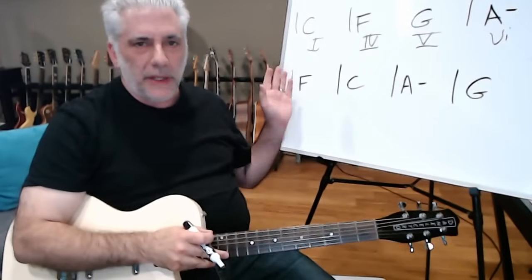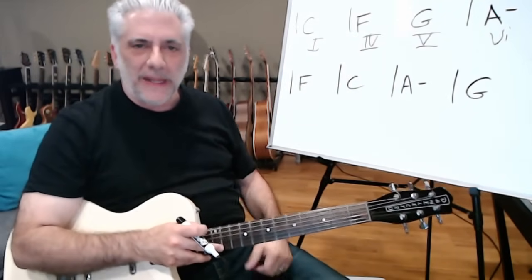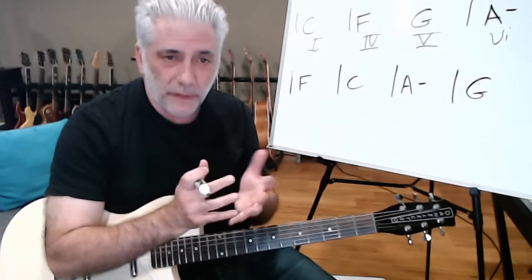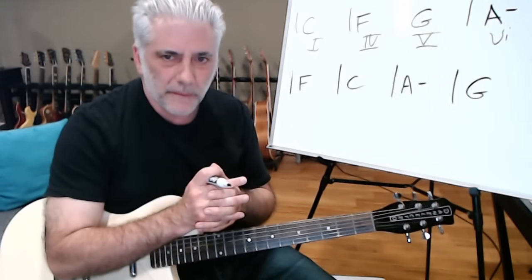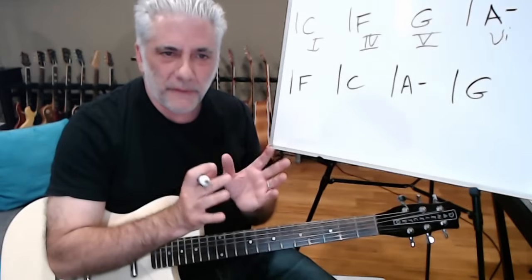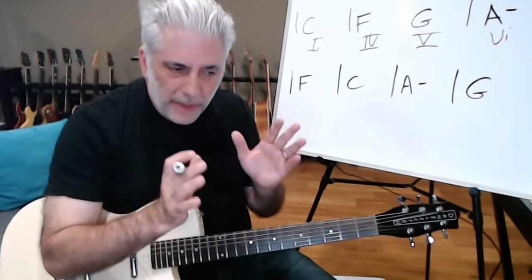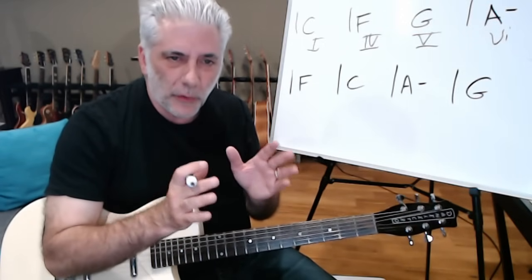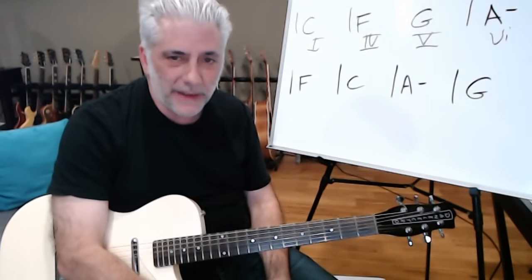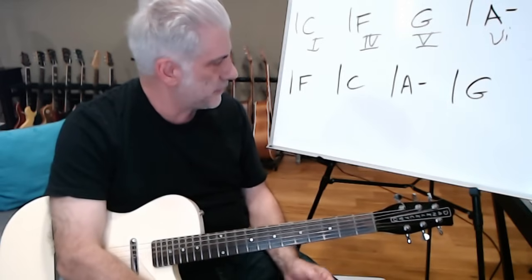Now, I know that because of these 2 chords here, the 4 and 5. Anytime you have 2 major chords that are a whole step apart, meaning 2 frets apart if you're talking about the guitar, you know what key you're in, because any 2 major chords that are a whole step apart can only come from one key. F and G are only in the key of C major, okay? One major key, that is.